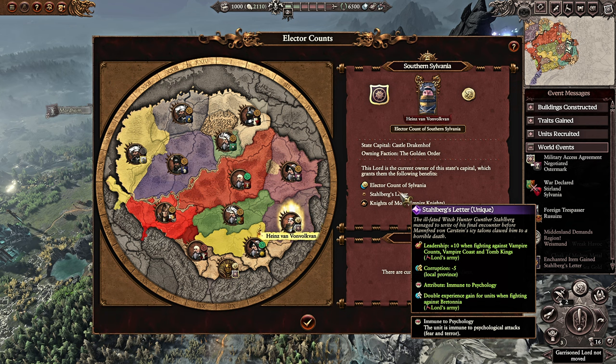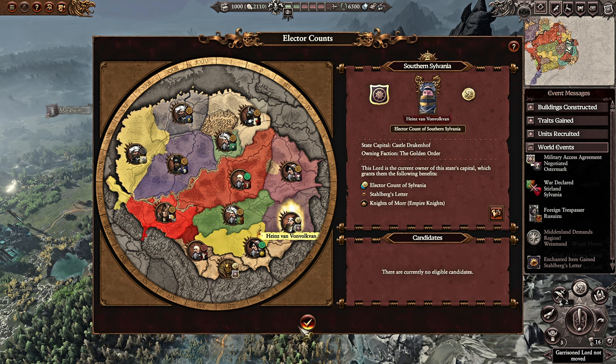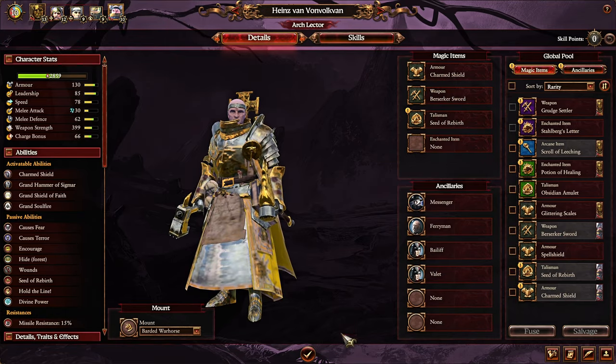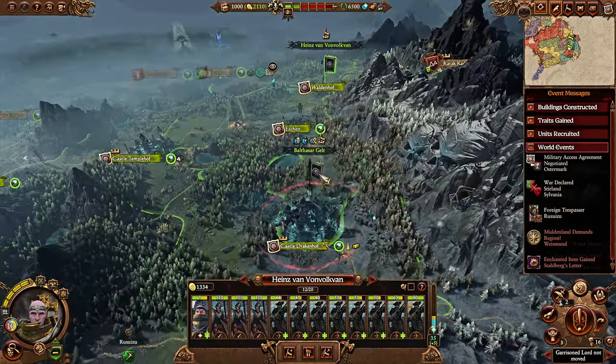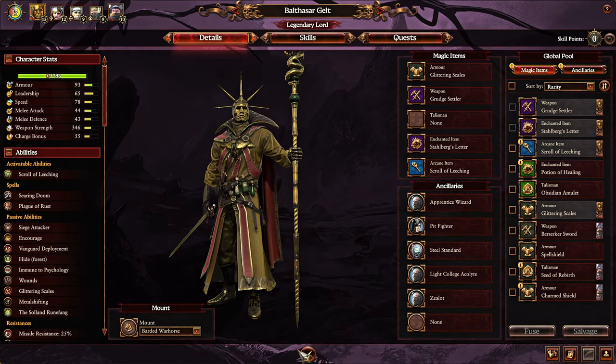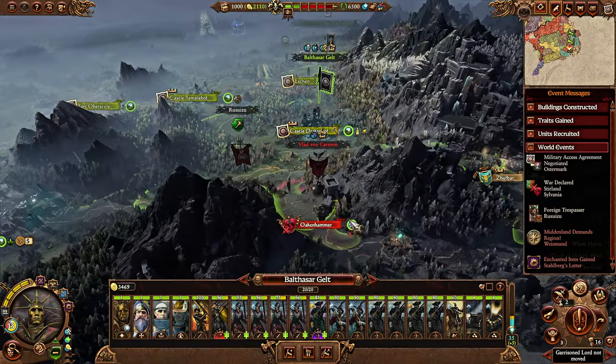Sylvania. Although, I will want that letter for myself, for Gelt, because he's just about to go fight Vlad.